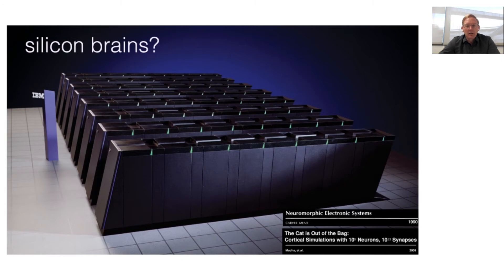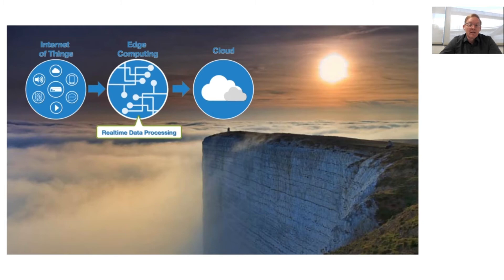Now, that being said, there's been tremendous work in developing and modeling brains in silico, to understand how it is that our mammalian brains process information. There's tremendous amount of effort to implement neural network algorithms in traditional sorts of hardware. But the challenge here is that as much as we can build bigger and better data centers that can process more and more information, the fact of the matter is that there's a lot of applications, which are what I would call and what is known as at the edge, where we don't necessarily have access to huge amounts of data or we don't have connectivity to a giant data center.